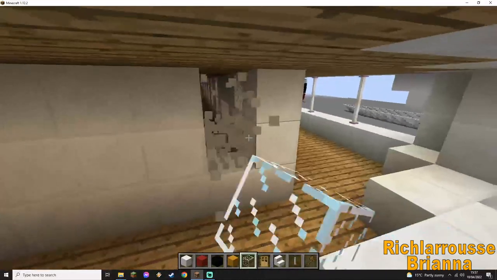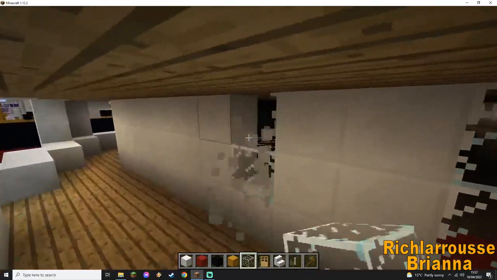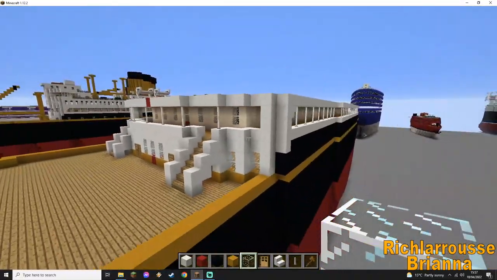So windows in the same position every third block like we did on the back. So just do this across the front, and there we go, there's our doors and windows added there. So there we are, that's that little job done.